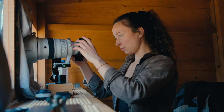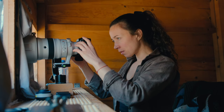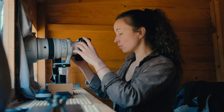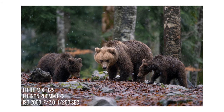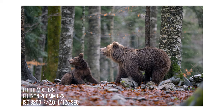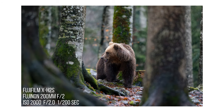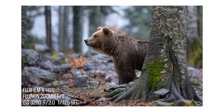And when I was away in Slovenia photographing brown bears in the wild, sat in my hide, being quiet, and it was dark, it was gloomy, it was raining, that f/2, oh, it was a dream. It was beautiful. It captured everything in low light, and it did it in such a beautiful, magical way, and I was just blown away. If you want to see any of those pictures or more from my trip to Slovenia photographing brown bears, just head along to my playlist and you'll find them all on there, because there's a lot in there and it's great.